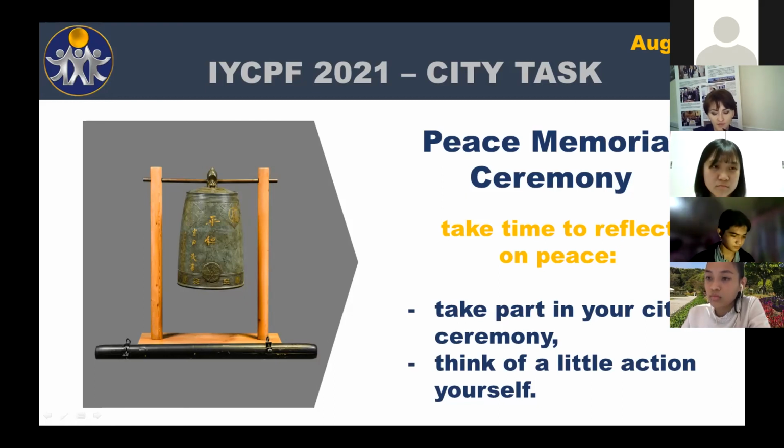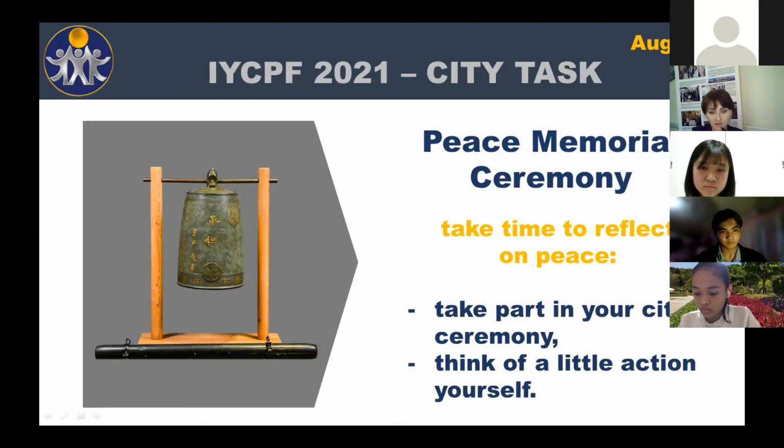Many of Hiroshima's friendship cities, including Volgograd, will organize a peace memorial ceremony on that day as a sign of their solidarity. So the big task for your city teams will be to dedicate some time on August 6th to the memory of those in your country, in your city, who perished in wars and attacks. If you have in your city a small peace ceremony against nuclear weapons, for example, because that's the UN Day against nuclear weapons, we would suggest that you take part in it.